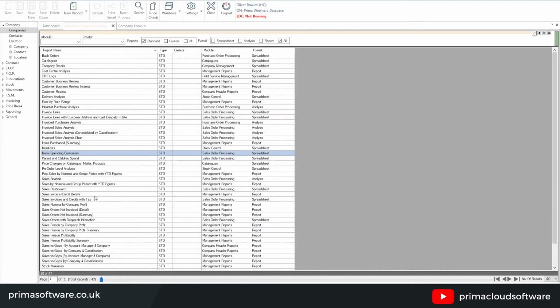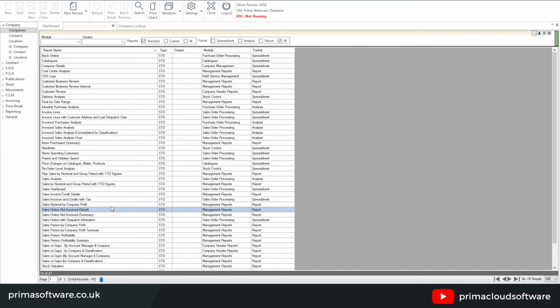Second to last is the sales orders not invoiced. I won't go into the actual report today, but these two reports here, the summary version and the detailed version, as it says in the tin, show sales order data that hasn't yet been invoiced. You can view that information within your sales grid if you wanted to, but it's quite useful on a monthly basis to see this sort of information, just to make sure there are lines that aren't being forgotten about and are being processed properly and accurately and invoiced through the system. Or if there is an item that needs to be deleted off, that report would highlight something that needs to be addressed in the system too.